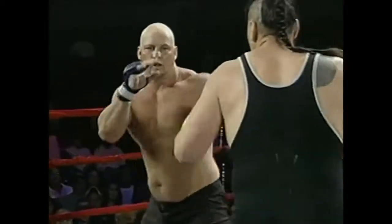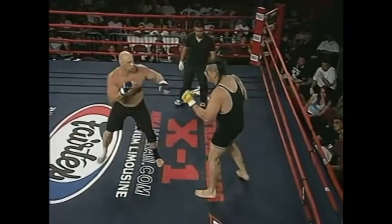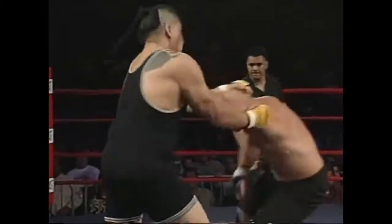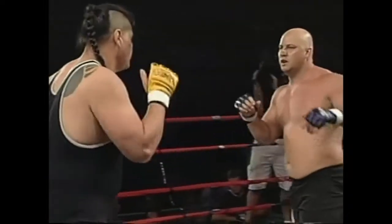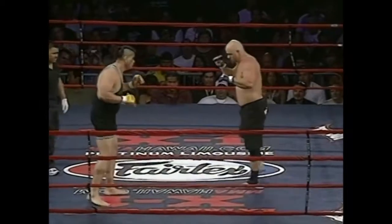Pounds, taking it at 255. He's taking his legs out right there. Oh, I snap a little left hook right there from Myles Tynanes. Almost looks as though Warpath wants to take it down. Already felt the power. Definitely getting hurt, those leg kicks.